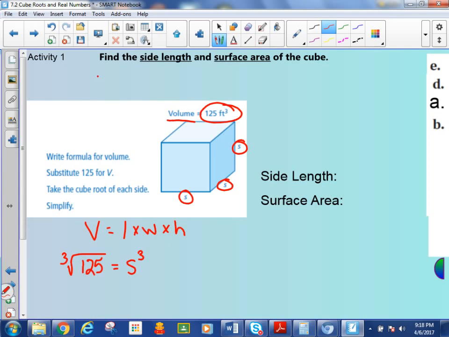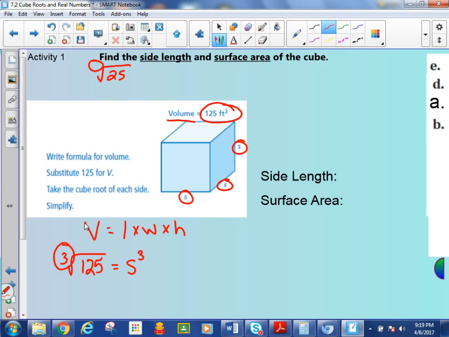Understanding when you were doing square roots, when there was no number out here, it really has a 2 there. They just don't put the 2 there. The square root means having a 2 on the outside. Any root beyond that, they're going to start giving us a different number on the outside. So they'll identify it by putting that smaller number on the outside.